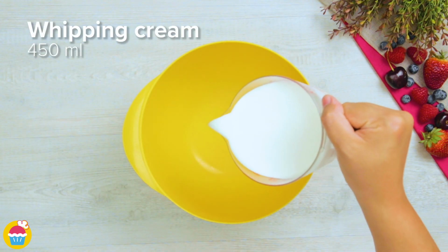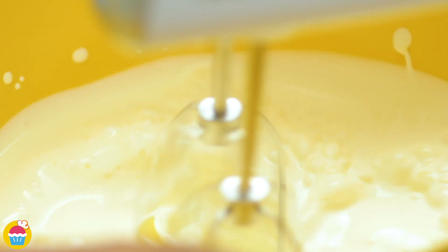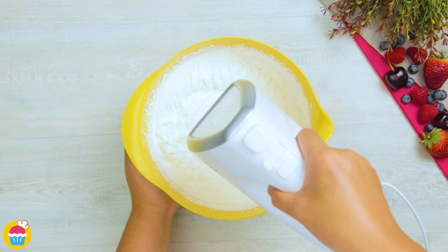So, in a large mixing bowl, we add 450 millilitres of whipping cream. You can easily buy double cream from your local supermarket. And whisk away until it's nice and light and fluffy. If you use an electric whisk, that would obviously save you some time.